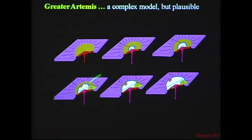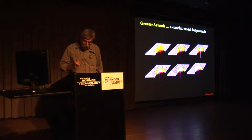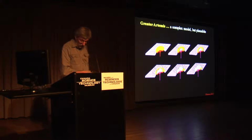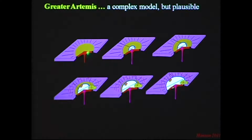It's slightly out of sequence. I would have preferred it to be drawn there, but unfortunately I'd grabbed this diagram here. Anyway. As the rising plume grew, a progressively larger volume of the Venusian crust was induced to participate in the dome above the plume. And you can see this represented here. The plume starts to form a dome here, and the dome then grows and grows and grows, getting larger and larger, involving more and more crust.